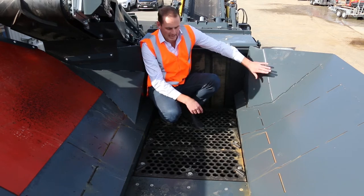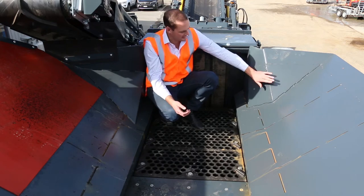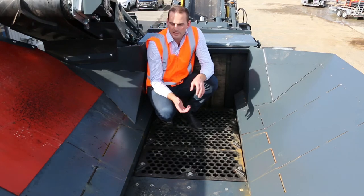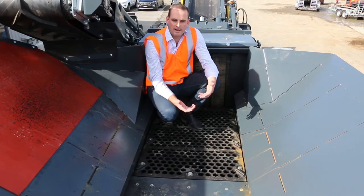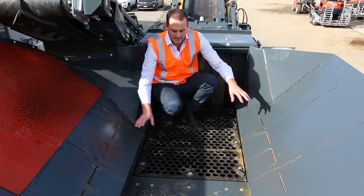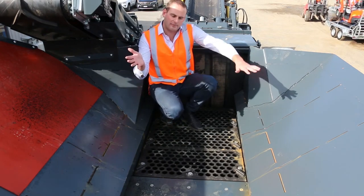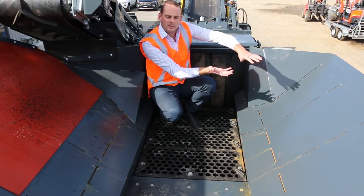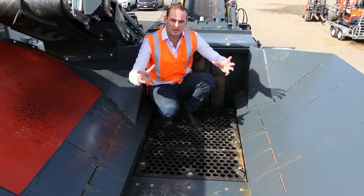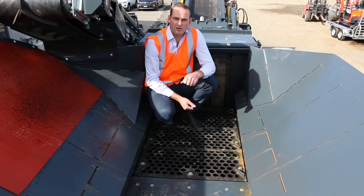As you see, it's still running the asymmetric system, which means that a piece of concrete flowing along the hopper will hit this side first, turn around, and then feed in through the chamber. The great thing about the system we're running on the R3h is that it's got the two-piece feeder, so the sidewall stays static and the feeder moves underneath that. What that does is segregate material to flow evenly into the crushing chamber. With the other system, which is one piece, the whole walls shake and it moves as a bulk into the hopper, meaning there's a lot of stopping and starting, and therefore that affects your end result of spec material.